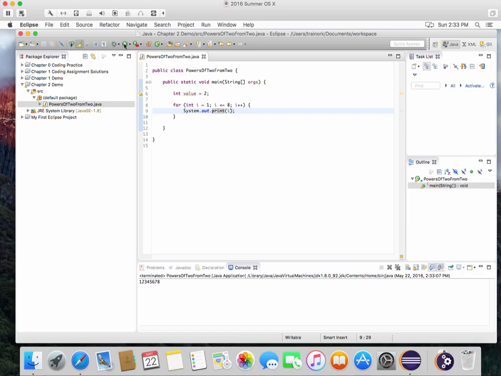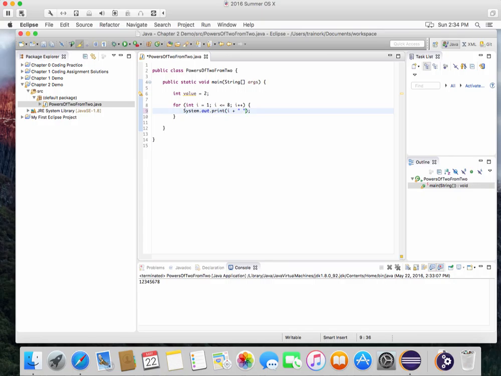Well, a really easy way to separate them is with a space. And that's what we do within the chapter. So how do we do that? Well, we use that concatenation idea again. So what do we want to print out? We want the value from the variable i, and then we're going to concatenate plus, and then let's just say double quote, space, double quote, right there. So we're going to get 1 space, 2 space, 3 space, all the way up to 8 space.